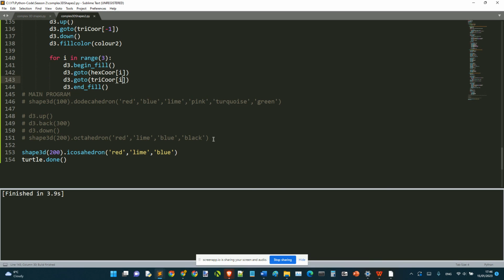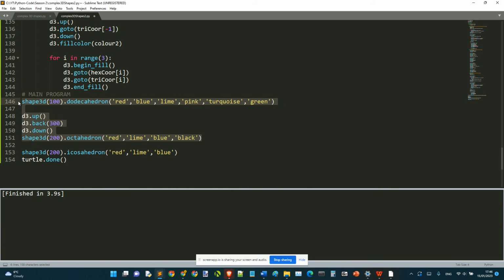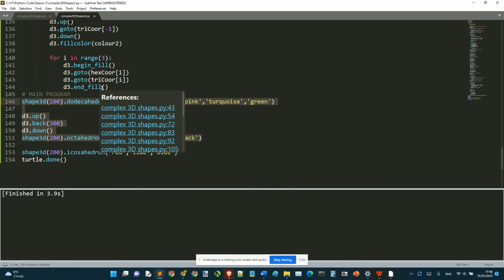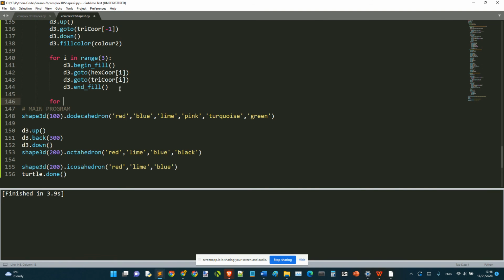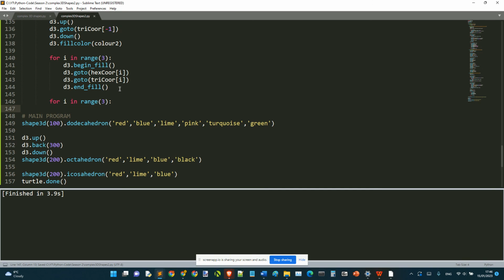So we have finally completed drawing the icosahedron, and now all we have to do is to reinforce the borders of the central triangle for I in range 3. This will be easy.